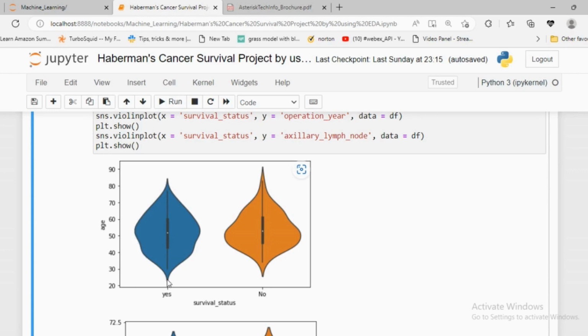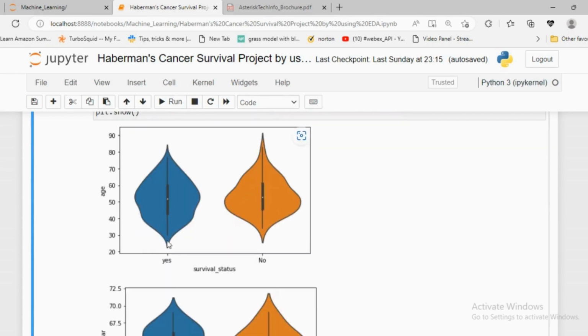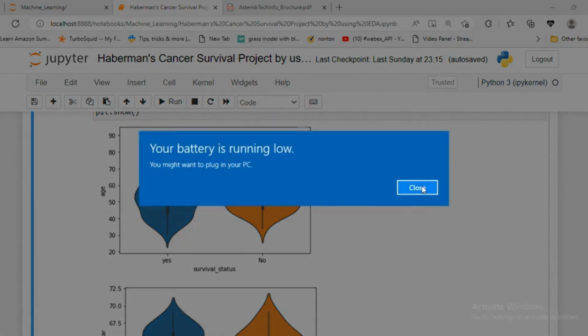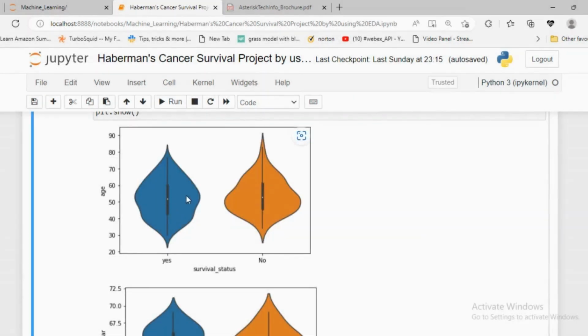It's the histogram line, and the middle color shows density. On the left side you can see this color, it's showing density. But you can see both the left part and right part are equal, so you can take any one part, either the left part or the right part. Same for all.